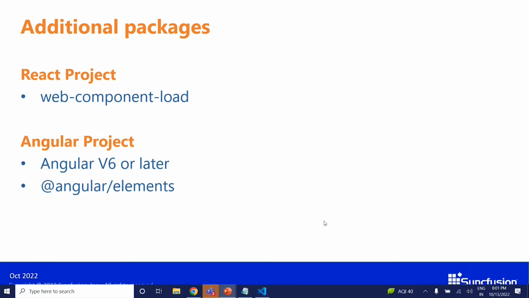All right, so let me explain what we are going to create. Say, for example, in a single page, I'm going to partition that page into two halves. In the first box, I'm going to display the React content, and in the second box, I'm going to display the Angular content. First, I'll tell you how to load the Angular project into React, and then we'll pass data between them.